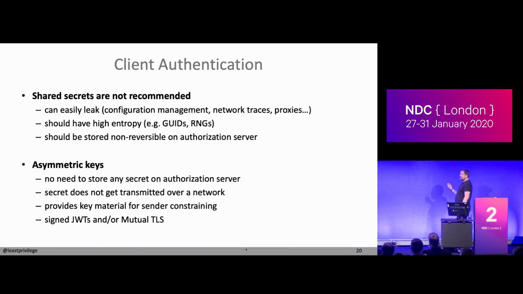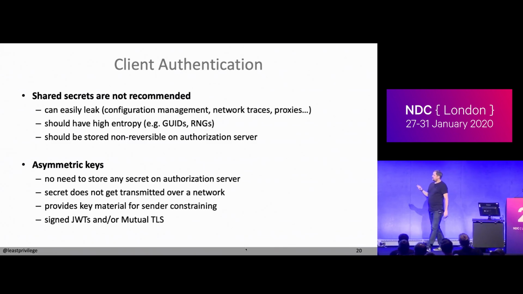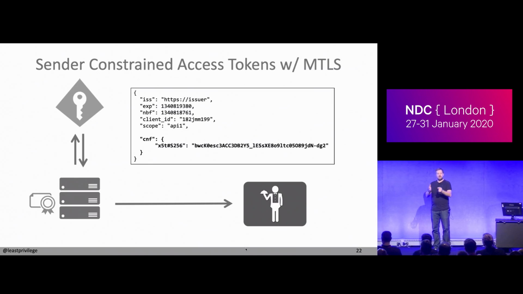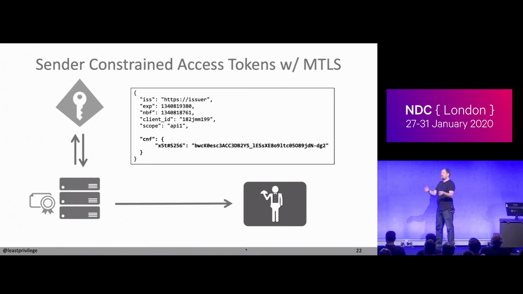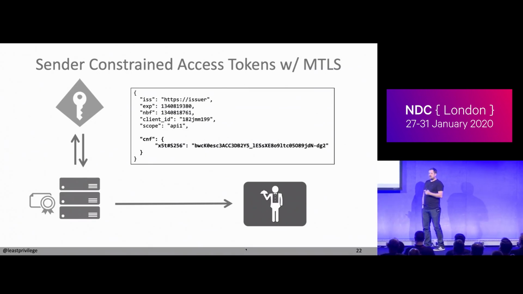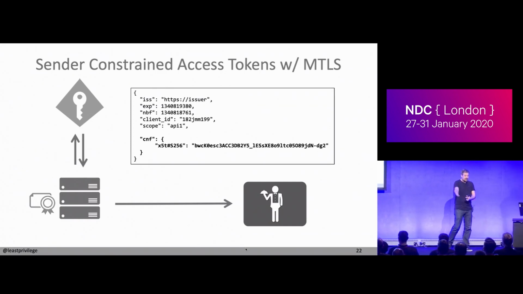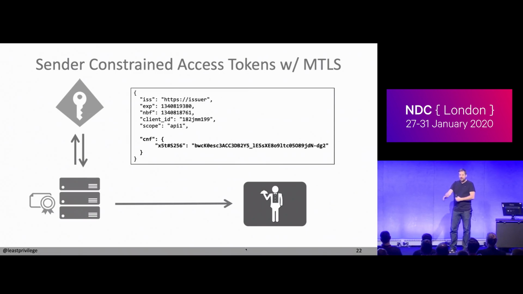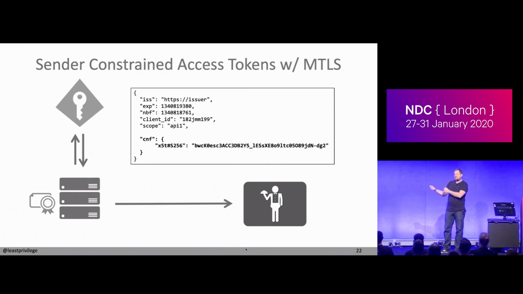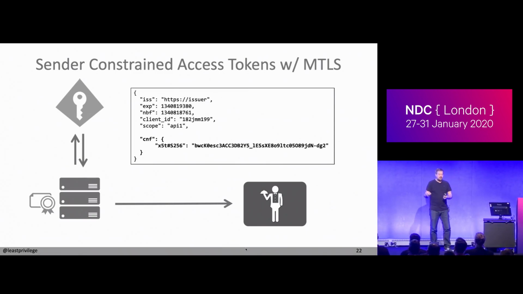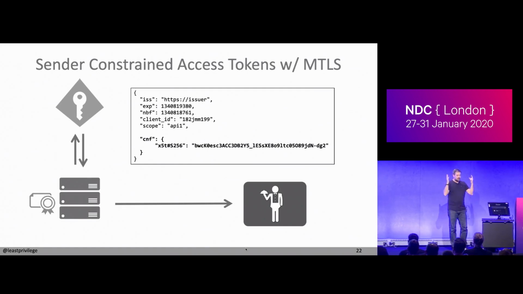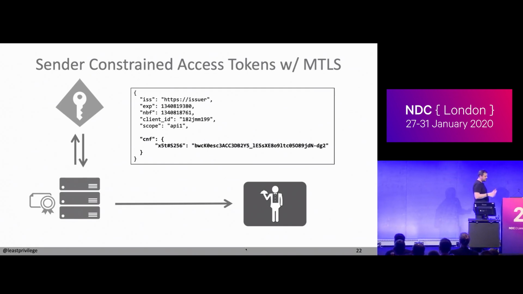The nice thing about mutual TLS is it provides us with a mechanism to bind the token to the client. I said in the beginning, bearer tokens are a simplified version of a token where whoever has the token, it's like money you find on the street. If I find some money, I can use it. That's a bearer token, whereas a credit card is more like bound to the owner with a picture or a signature or a pin, maybe.